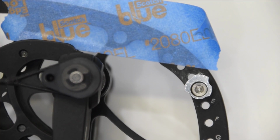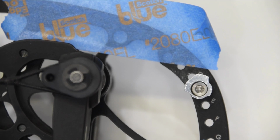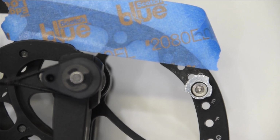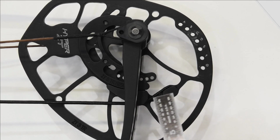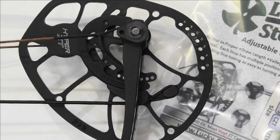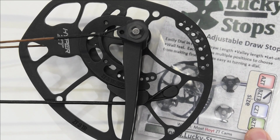I'm not going to show you on the bottom cam. It's the same exact thing, only we have to do the stops on both sides. As we discussed before, when we're long pegging the bow, we want to start with the largest stop that we can. And we know for the standard ZT cam, we would be using the BZTs to start our long pegging.